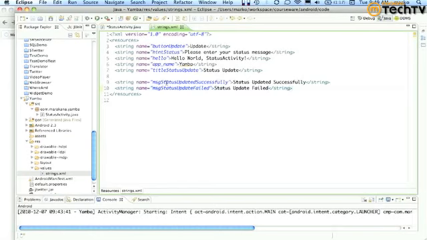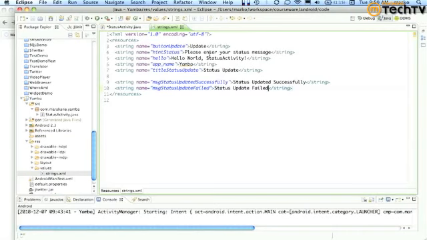For the second string, would it make sense to do it this way, or actually dump the actual error code from the catch onto that? Or is that going to be too cryptic? It's up to you, right? We could print out the actual exception, but it's probably going to be cryptic to the user. The user would not understand the actual exception. We would need to translate it into plain English to be nice.